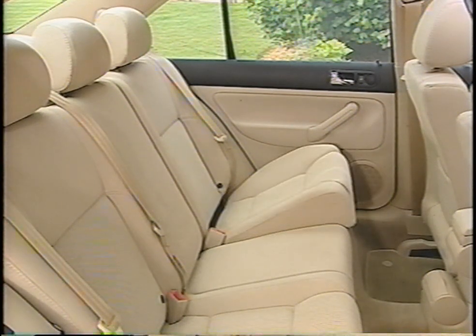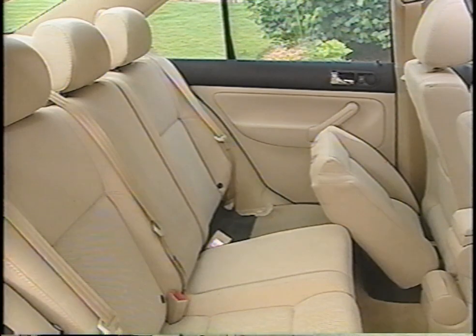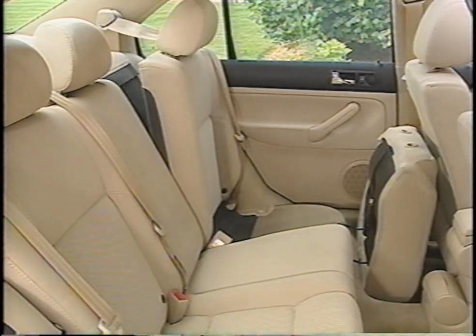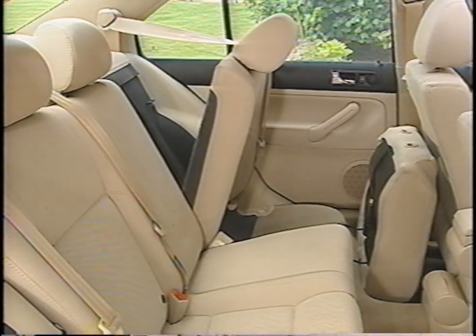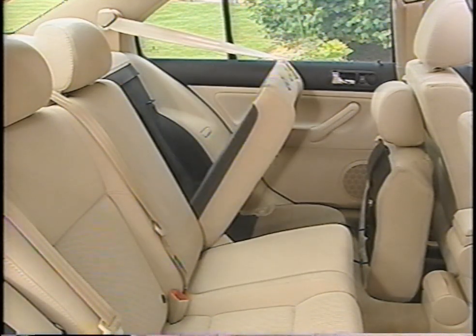Sometimes getting comfy means being able to take the stuff you need with you. And Jetta has a 60/40 split folding rear seat to make sure your gear is comfy too. To fold the seat, pull the loop in front and pull the seat bottom up. Then pull the release handle from the backrest and pull it forward. Remove the head restraint and store it securely.